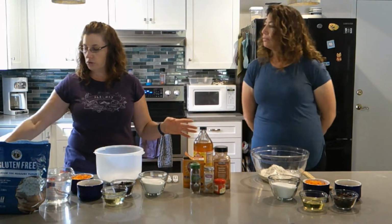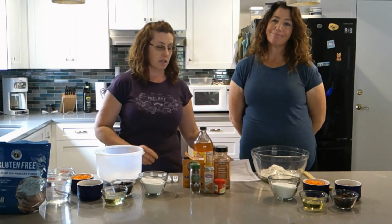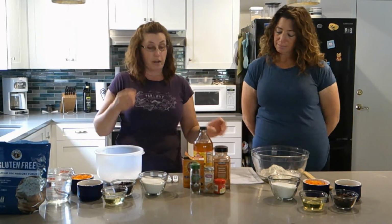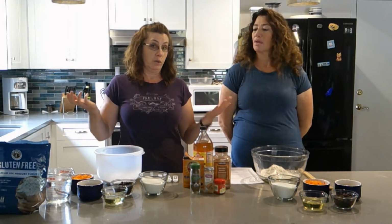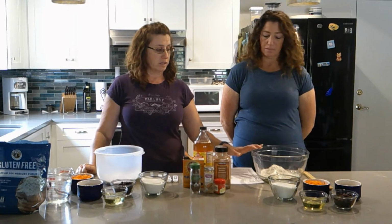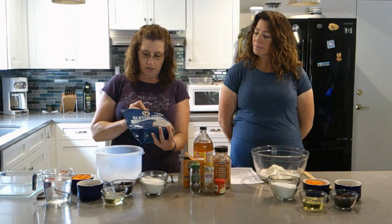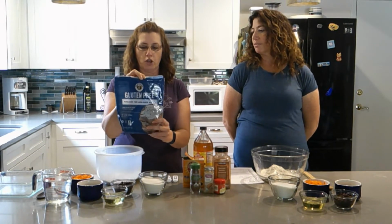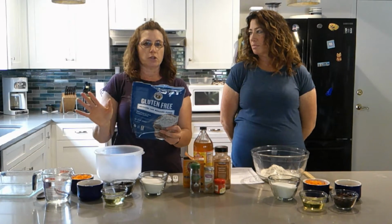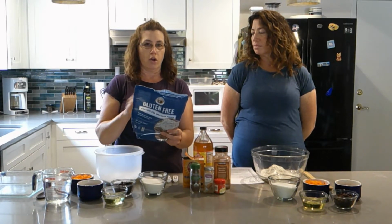So we're making two versions because my sister here doesn't eat gluten. So the recipe is for regular flour, so I figured we would try it both ways. She's going to use a gluten-free flour, and we're using the King Arthur measure for measure. This is supposed to work just like regular flour. We don't need to add xanthan gum or anything because it's already in here.